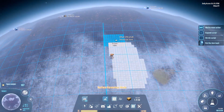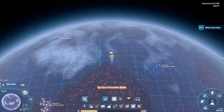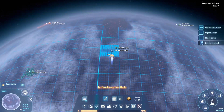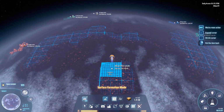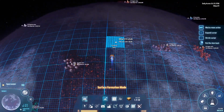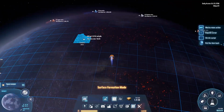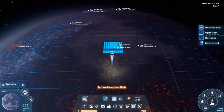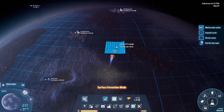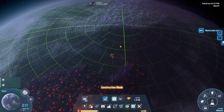I just want to hook up nearby this. Actually, we'll just go to the top of the world as we've done before. Go, go, go, go. Is that a bigger planet? Or am I just... Oh, I'm going along the equator. I'm an idiot. Sorry. I was like, well, that's a giant planet. It doesn't get smaller. No, I think all planets are actually the same size.